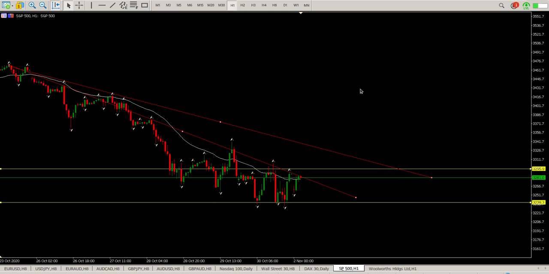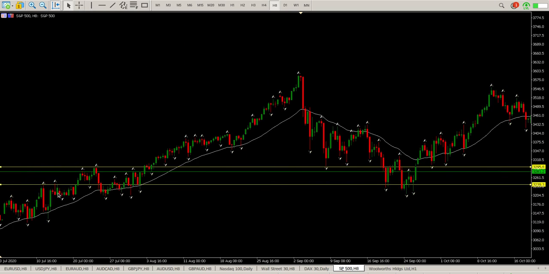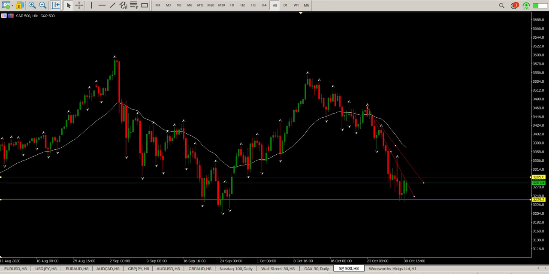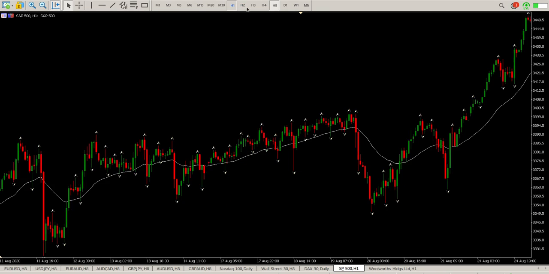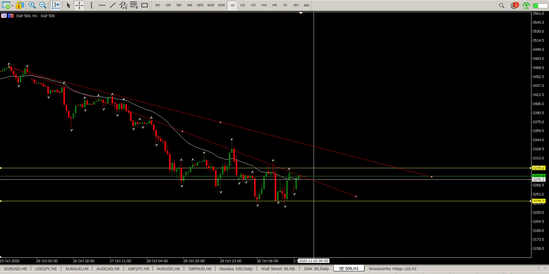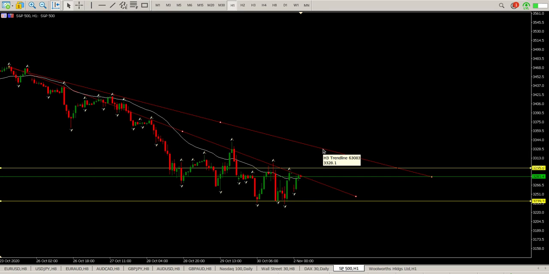For me to be confident that we are at the bottom of a range, let's come to the 8 hour. You'll see it mucked around here, then up, then down, and we're bouncing in the same area again. To be confident that we are in a range and that you should be trading a little to the upside, I need a break above 32.95, a break and a retest, or even this trend line, a break, a retest and a hold. Then I would expect something like that. It's a good 500 point trade, so there's nothing to frown about.